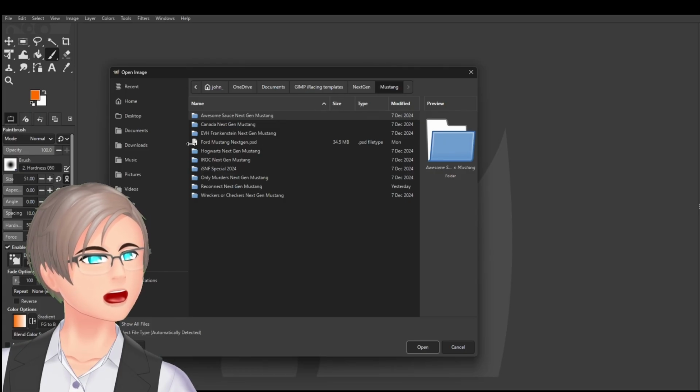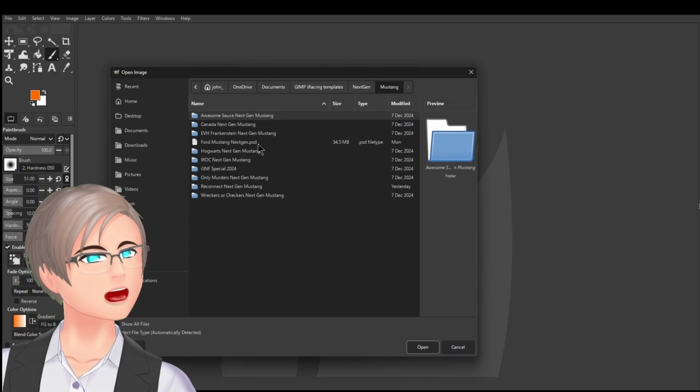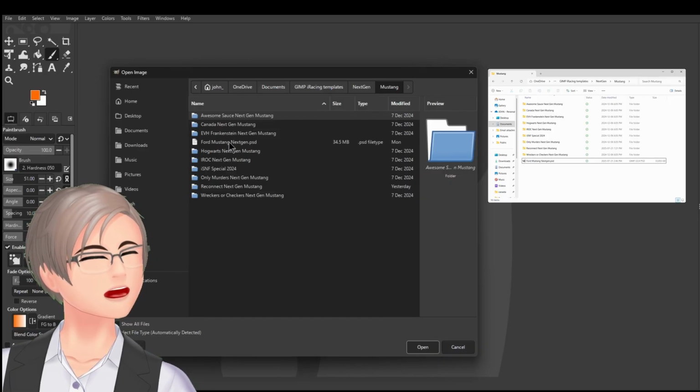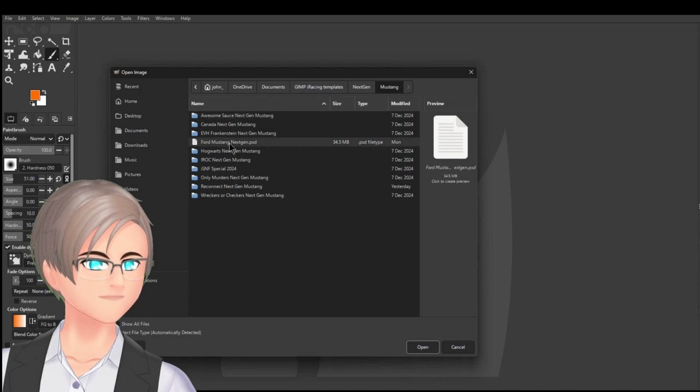And you can see right here we have a Ford Mustang Next Gen .psd file. That is the template we've downloaded from iRacing. So I can double click it or click it once and click open, either way. I can also just go into my file explorer and double click the file and click open with GIMP, and it will open that way as well. But this way is pretty easy.